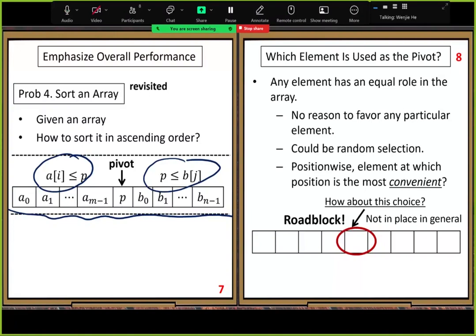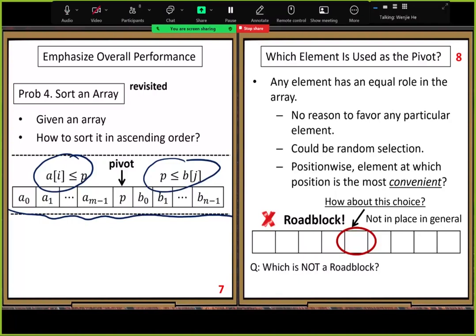If no roadblock, then it's very easy to move elements around. We never hit a roadblock. So what special positions, if you choose to store your pivot element, won't give you a roadblock when you move elements around? So we drop this one. We don't select it.